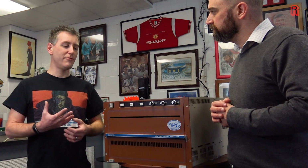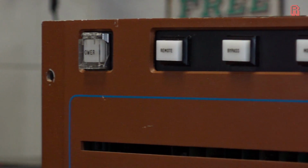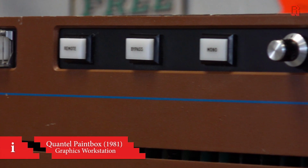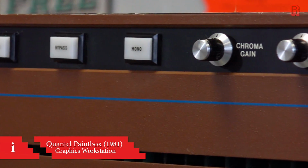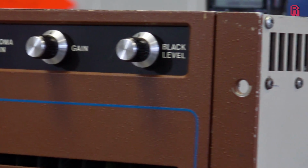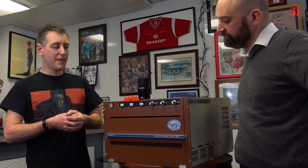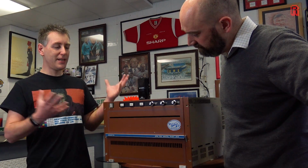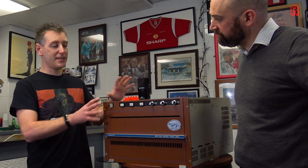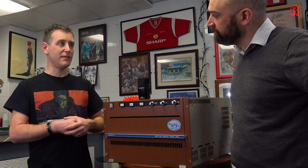When they started, they realised that there was a really big future in producing TV programmes digitally, and dispensing with all the analogue issues. If you want to create graphics, then you have to have an artist who paints on a piece of card or transparency and actually places it in front of the camera. They realised that producing things digitally really does away with a lot of that, and this is part of that because this allows you to paint graphics on the screen to use later in the TV programme.